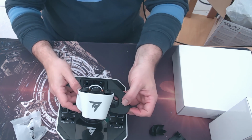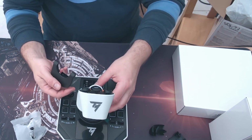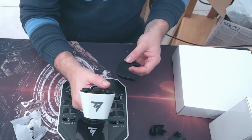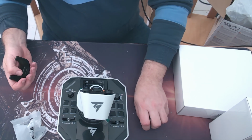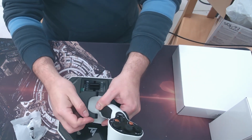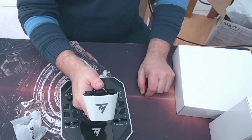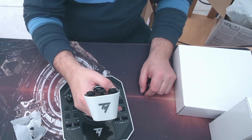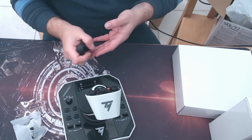Oh, does that go there? It's like an additional one for... I don't know how that will work. So in case your hand needs to be rested a little bit more, I don't know. I'll take a look at that later on. Unless that's another one of these. Does that clip on there? It clips on to make it so that you can... That's awesome. Okay. It's a bit crushing. Could do with one about half height of that, but that's all right.